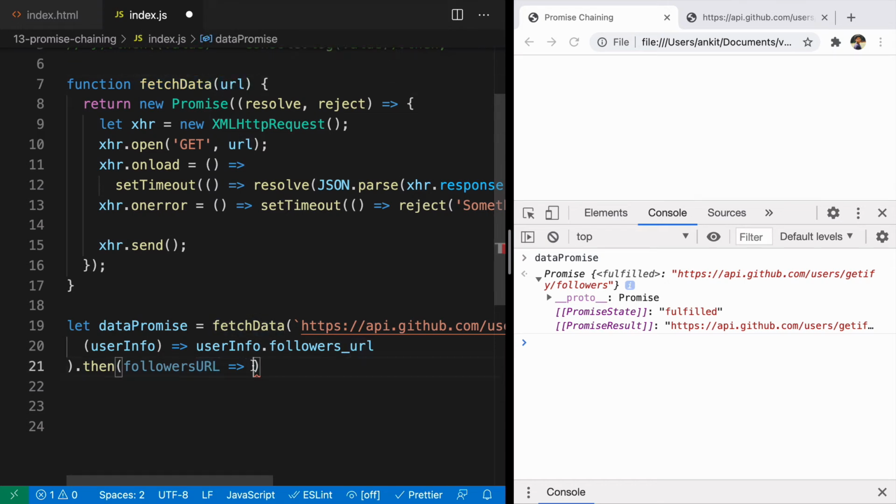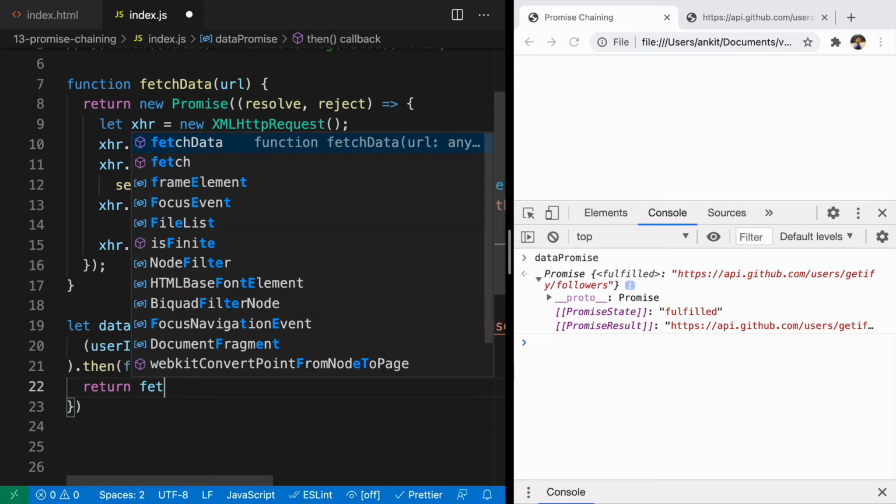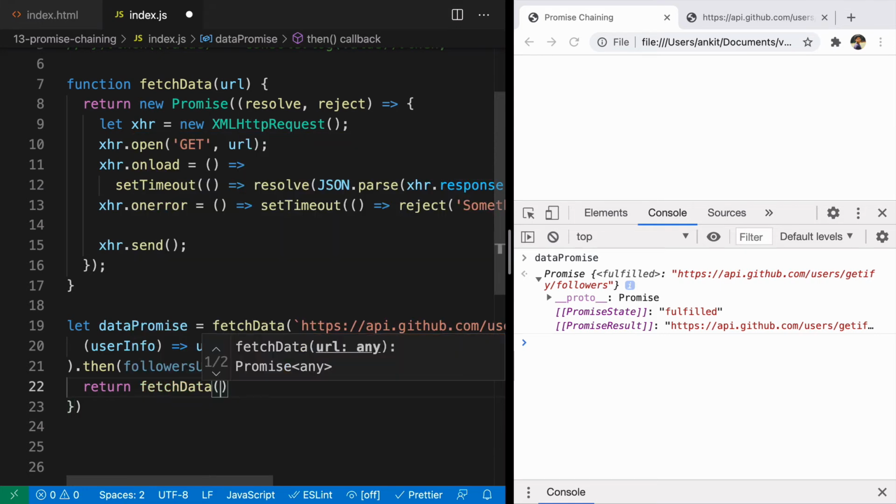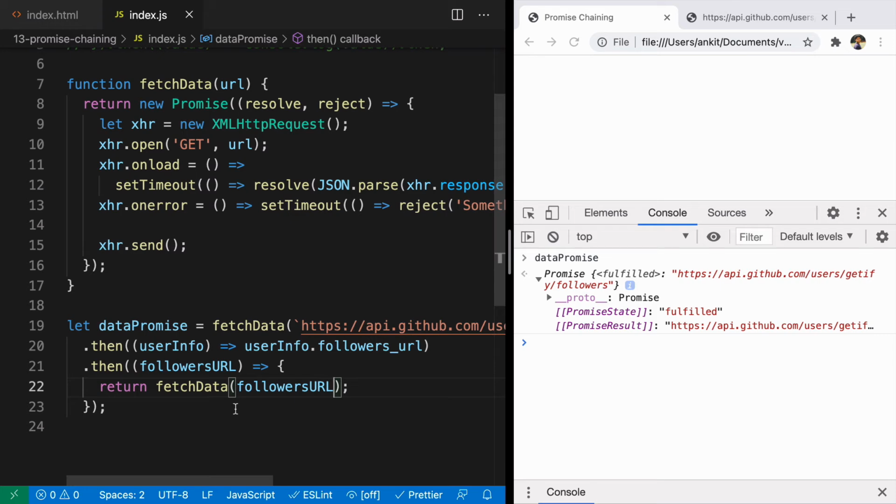I'm going to resolve this promise by returning a value from here. From that .then, to resolve a promise, you will have to return a value. So what I'm going to return is whatever is returned from fetch data. And where is the URL coming from? The URL is coming from here. So I'll just add this here.